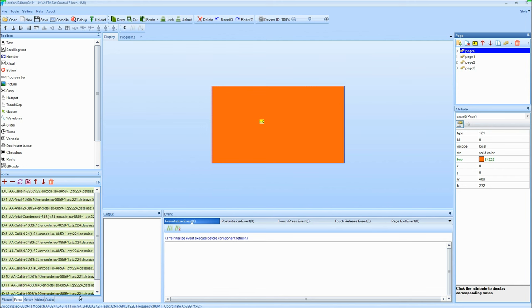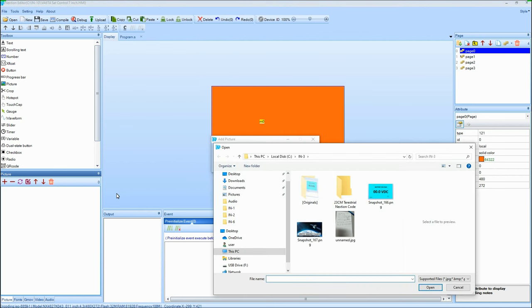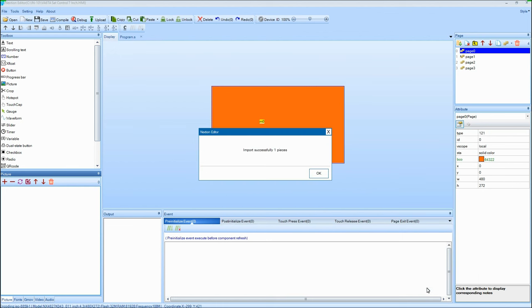To get the image in here, we're in the fonts character. We click on the bottom left-hand corner, go to pictures, and there's nothing in here yet, so we go plus, and we add a picture. Now, I've already got, let's see, is it number three? Yeah, I already processed this picture. It's a snapshot right here, and you've got to shrink it to fit this size of screen. I do that on a photo editing piece of software. Anyways, click on that.